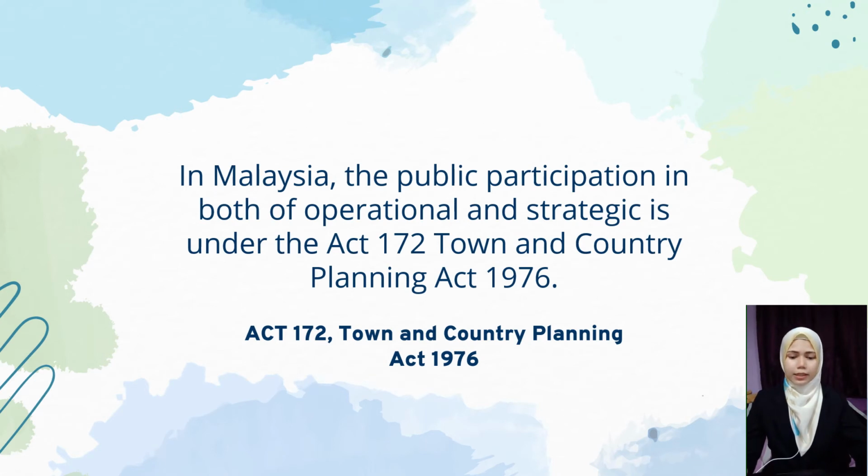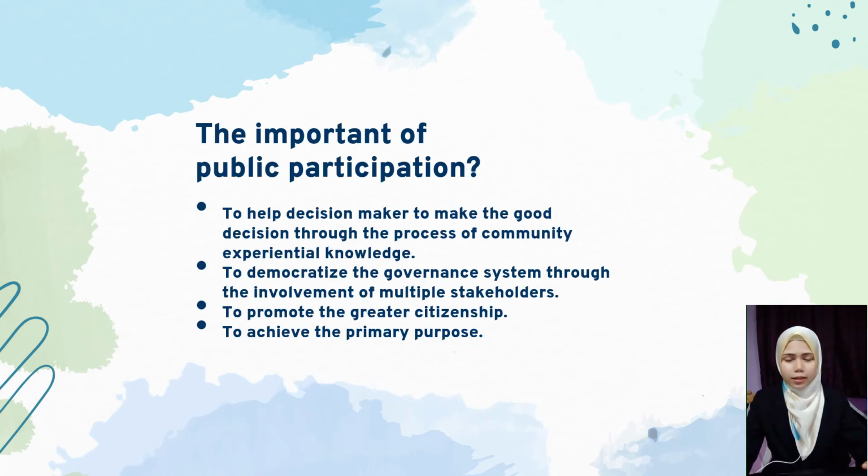As we know, public participation is also under planning theory, under Act 172, which is the Town and Country Planning Act 1976. The importance of public participation is that it can help the decision maker to make good decisions through the process of community experiential knowledge. Another importance of public participation is that it can also democratize.